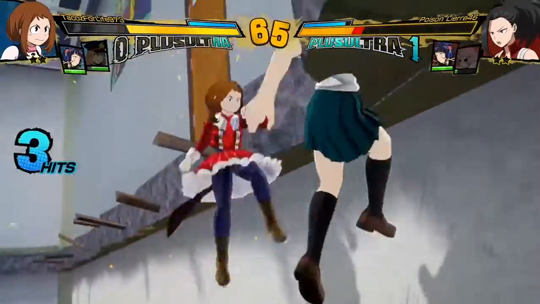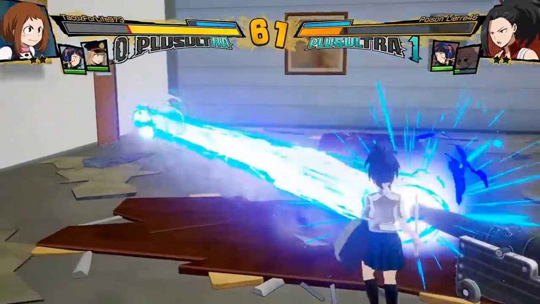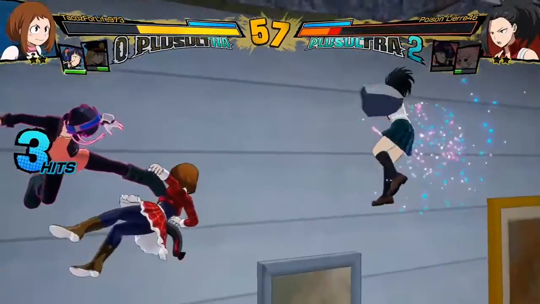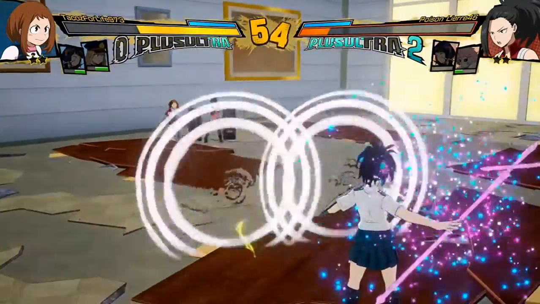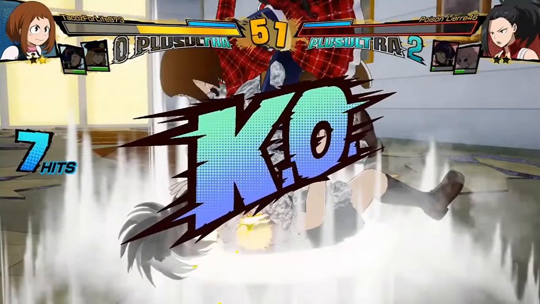Oh, I did not mean to do that. Okay, she didn't do too much. Come on, how about you, like, I don't know, do some Uraraka stuff, make some rocks. Damn it, I tried to do a yellow tank. No! Oh my god, stop! I see one. I was trying to block. Oh, damn it, okay. Okay.